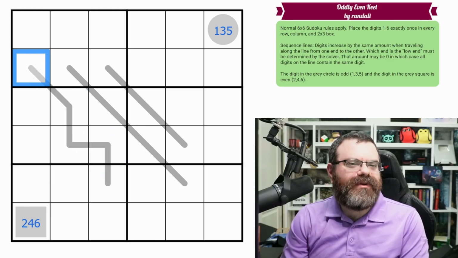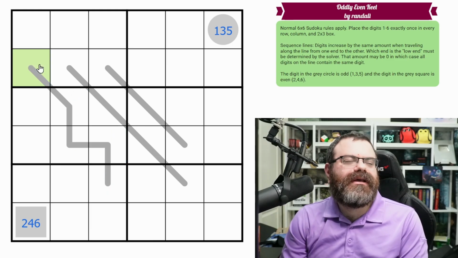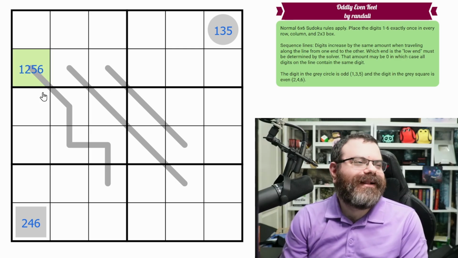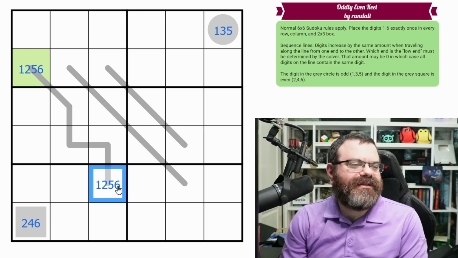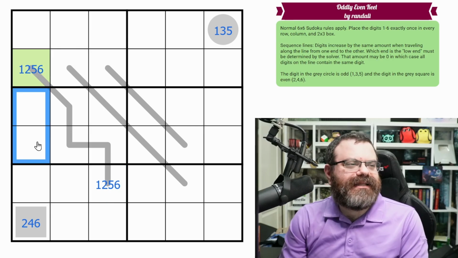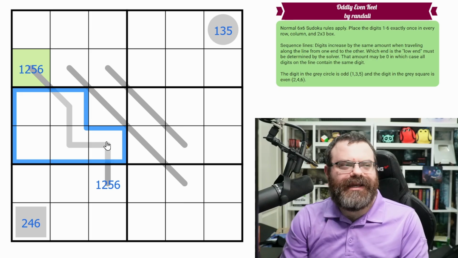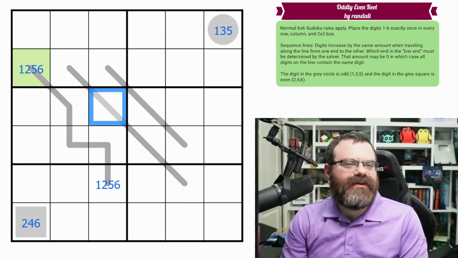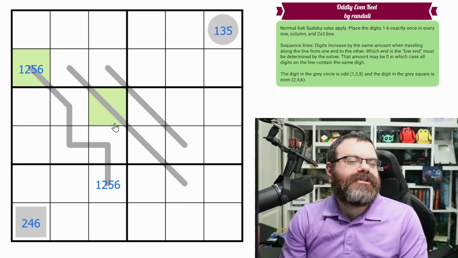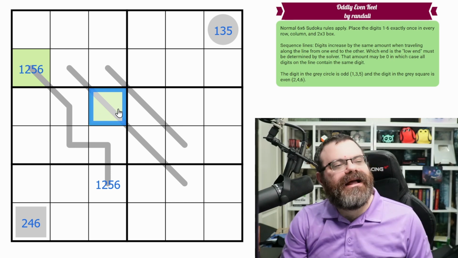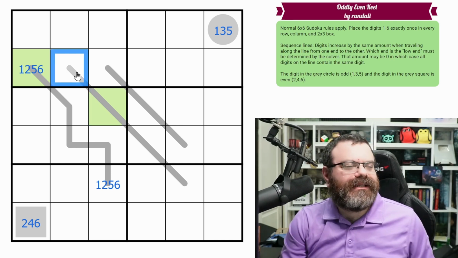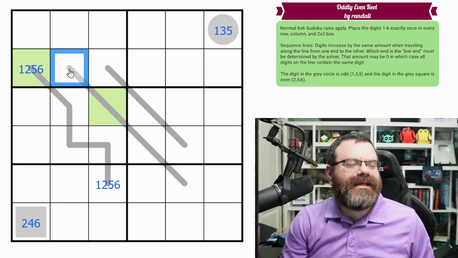And something I've noticed is, let's color this green. Whatever digit goes here, which actually I'm going to argue can be 1, 2, 5, or 6, the ends are 1, 2, 5, 6. But whatever this ends up being, it can't repeat in the column, and it also can't repeat on its own line because we are increasing. And so green actually ends up here, which means green cannot be a 1. Well, actually. Oh, right. So green can't be here also.